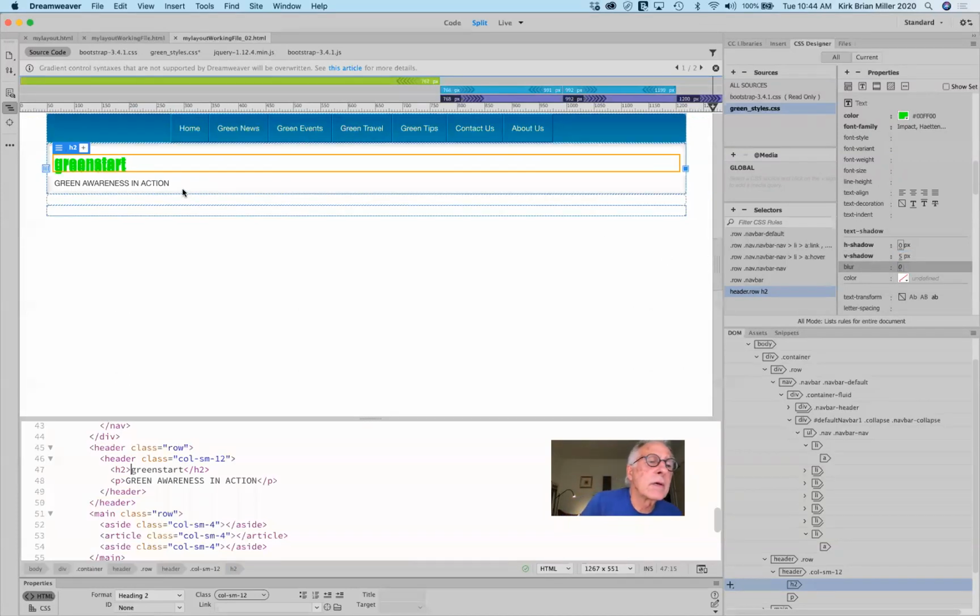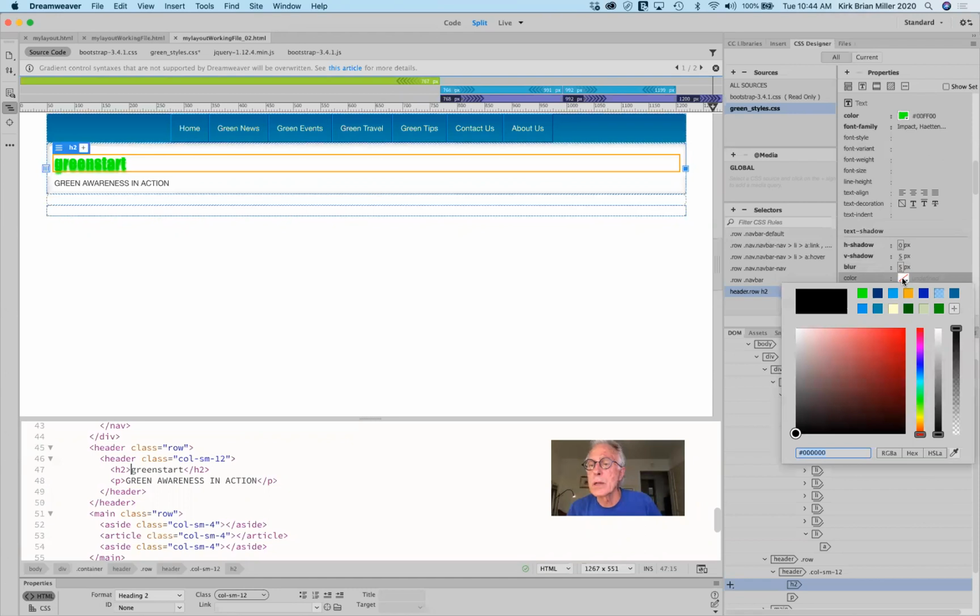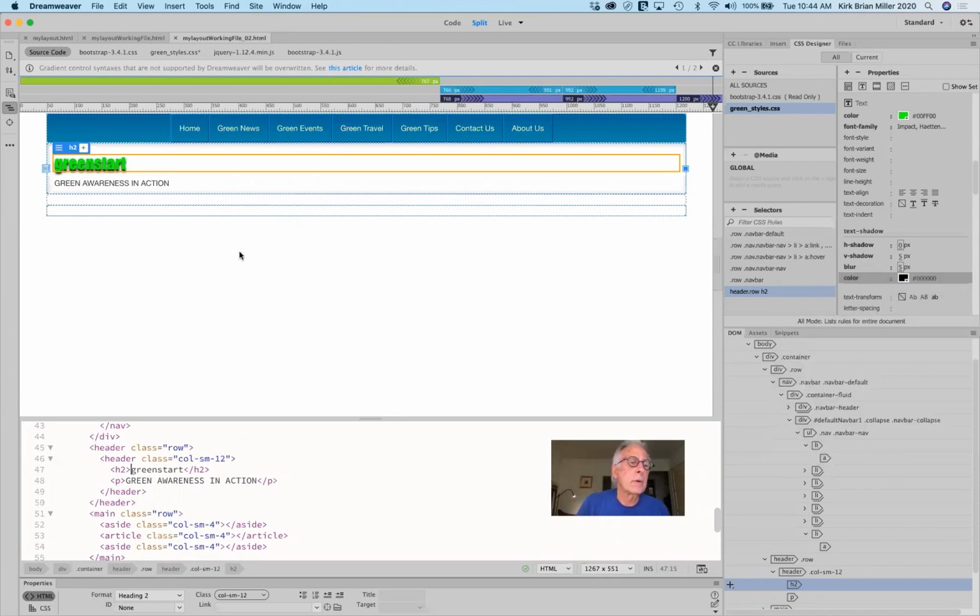As you can see, it's very subtle, but a little drop shadow. Now we need to specify the blur, which is going to be 5 pixels too, if I remember correctly. Yep, 5 pixels. And the last one is the color for that, and it's going to be black. There, we have a little drop shadow. Okie doke.